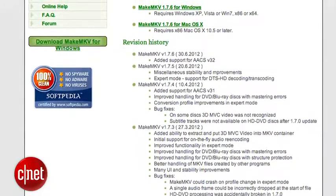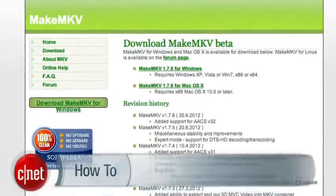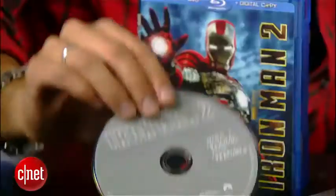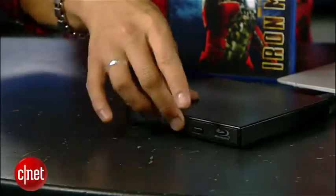To get things started, you'll need a program called MakeMKV. It's free, and you can get it directly from MakeMKV.com. Then connect the Blu-ray drive to your Mac — I didn't need to install any drivers. Insert your Blu-ray movie of choice; I'm going with Iron Man 2. Then launch the installed MakeMKV application.